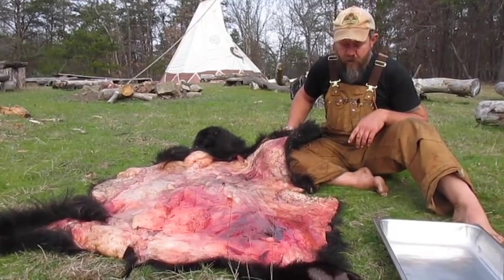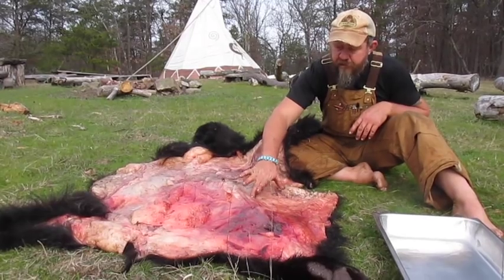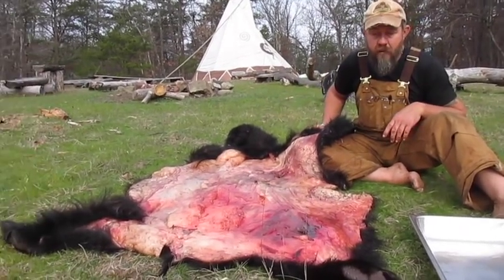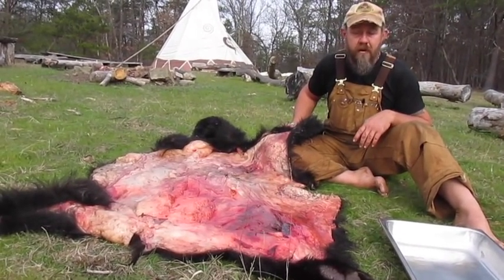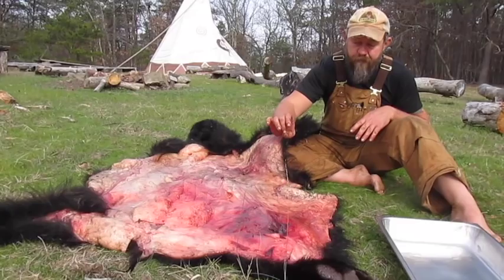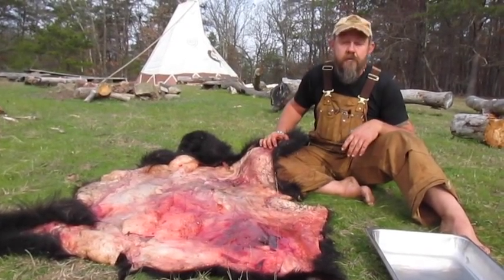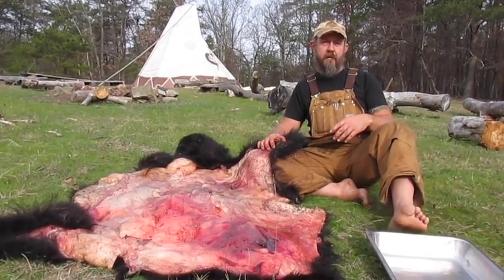And ultimately, what makes actually tanning a bear harder is if you don't remove enough of this fat right here, the solution that you use to brain the animal with, if you brain tan it, if you want to egg yolk tan it, it won't absorb into the dermis. Which makes it even more difficult because you have to remove down to a micro thickness of the fat to get the solution to absorb. So those are pretty much the three things that make tanning a bear hide considerably more difficult.